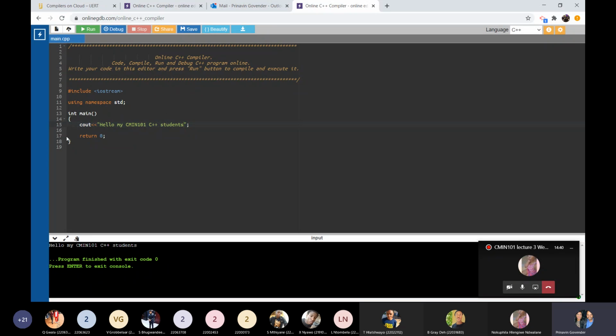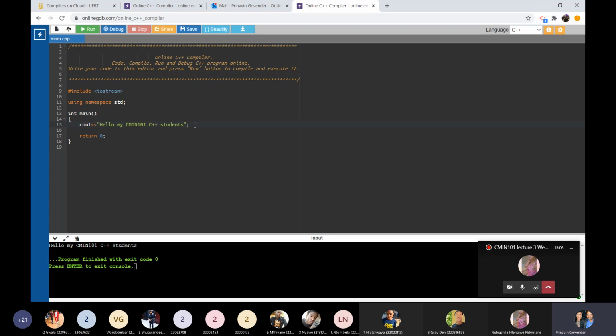Can you see the word cout? It actually stands for display the information within the quotation marks, whatever I typed out there, console output. Okay? So line number 15 is just an output statement.